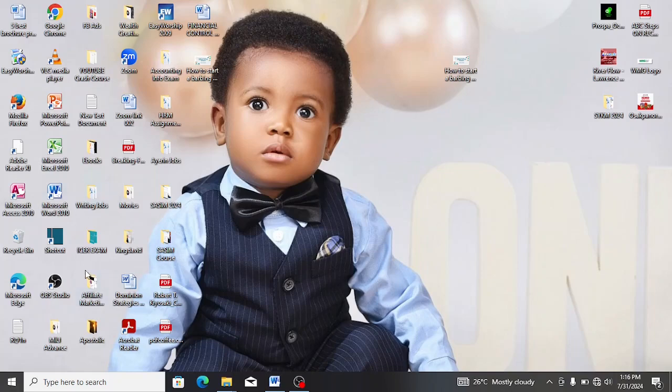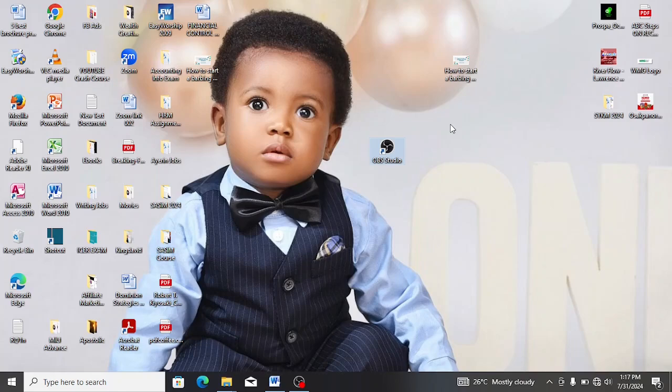You need to go to your browser on your laptop, maybe Google Chrome or any other browser you use, Firefox, and download OBS Studio. This is what I use, OBS Studio. Can you see it? I'm moving it around now. It's absolutely free. In fact, it's one of the best free software I've seen online. You don't have to pay anything. Once you download it, the next thing you need to do is install it.